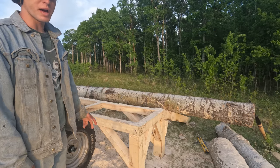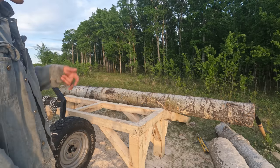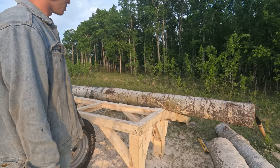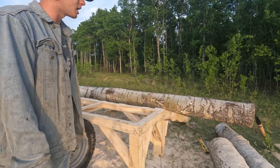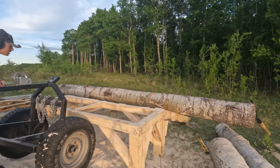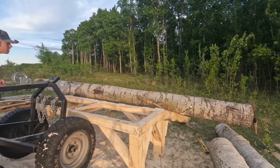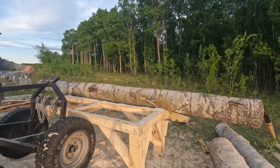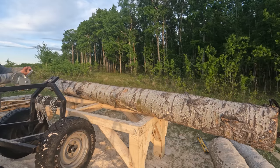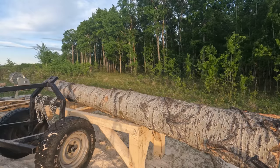If I had a little better winch, the right kind of winch, with the right kind of strap that could roll the log, as well as a better anchor instead of my quad, I would horse these up, no problem. It really is gonna work good. Even now it's working good, it's just not totally perfect. See guys, that's pretty deadly. A log of that size, I'll take that.